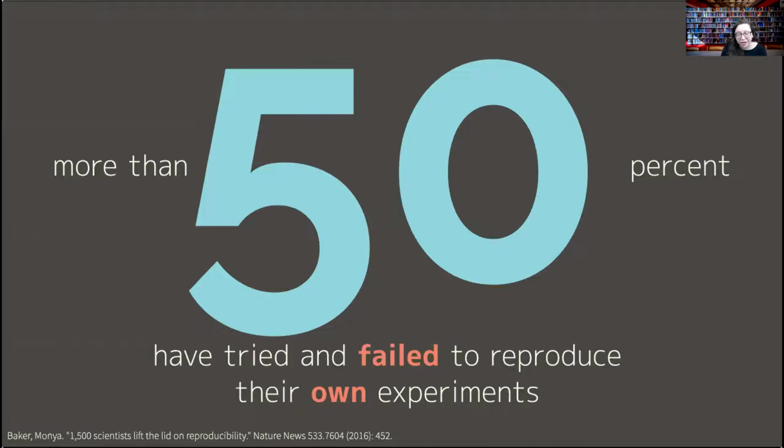Now, I want to be clear here. When they say reproduce their experiments, sometimes what they might be talking about is exactly what we'll be talking about today, computational reproducibility. But obviously, there are other reasons why you may not be able to reproduce your results from your experiment that might be domain specific to your work and how your experiment is set up. And that's not really what we're going to get to today. So these are stark numbers. Not all of these scientists who said that they have failed would necessarily be remedied in their workflow by what we're going through today, but I bet many of them would be.